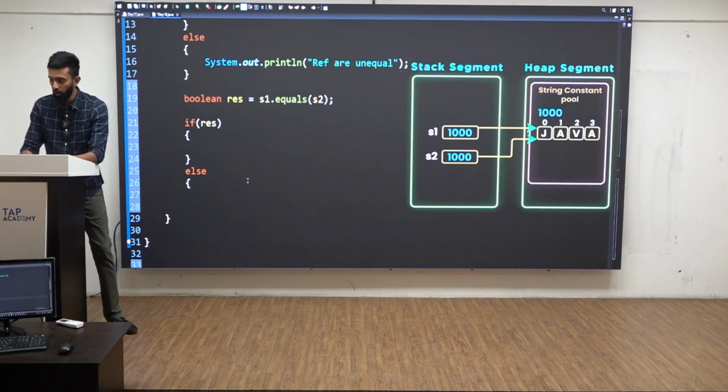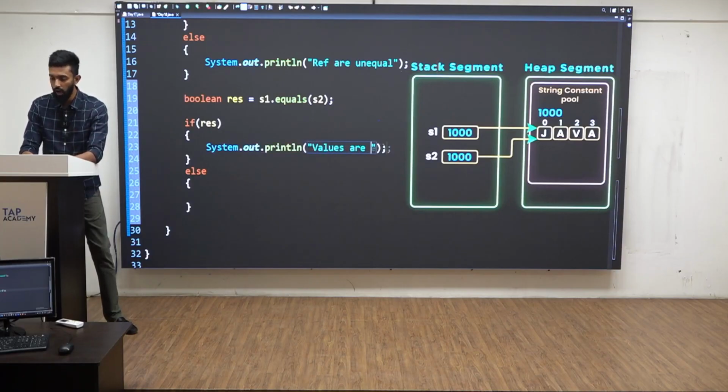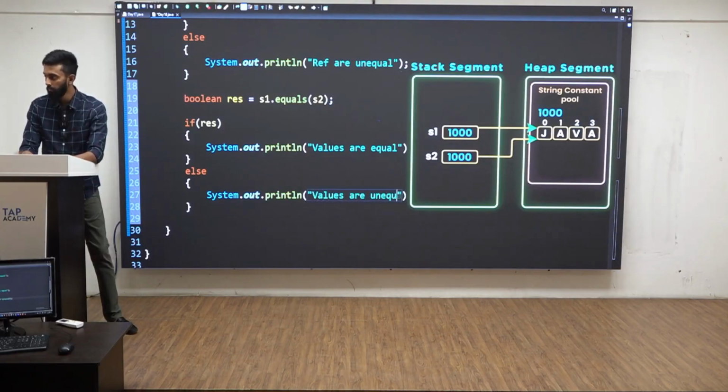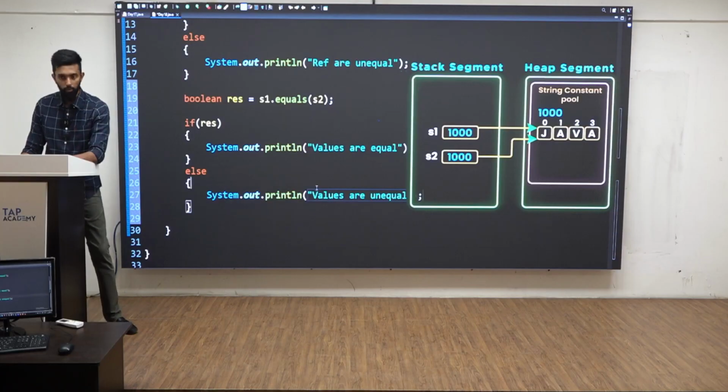And now what I am going to do here is, if result is true, I will come here and print one message within double quotes. I will say values are equal. Clear? But if it is not true, that is false, I will come here and say values are unequal. Is this much clear to all of you?